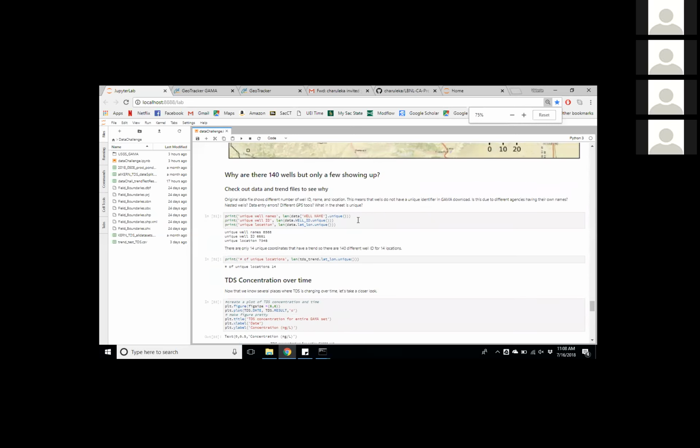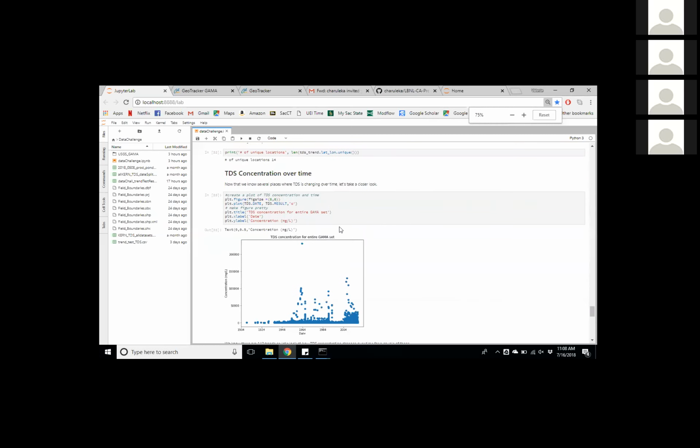So now that we know where our trends exist, beyond knowing which wells are unique, I thought it would be good to visualize what some of those data points look like. So this is all of our data from that gamma data set that includes all the chemicals and all the dates. This is just the TDS concentration over time. You have TDS concentration in milligrams per liter on the Y. You see this high point of 231,000. And our date is on the X. So you can see that there are an increasing number of TDS measurements as time goes on, which is great, that our water quality is being measured and managed more. And it's great for this data challenge as well.